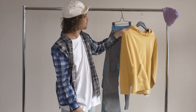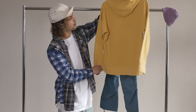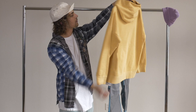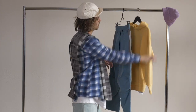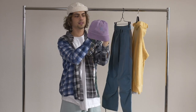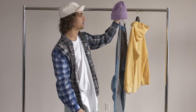On top, I went with the VisVim vegetable dye sweatshirt. This pullover hoodie is like the most beautiful shade of yellow you could ever come across. I'm a big fan of yellow, so I really like this piece. Really soft and lightweight for the spring. I think it'll pair really nicely with the blue on the pants. And then to add some more color, I went with another Cable On Me hat — this time one of their waffle beanies in this lilac purple colorway. Just a standard beanie, nice and light for the spring. I really like this lilac color — I think it plays well with the yellow.